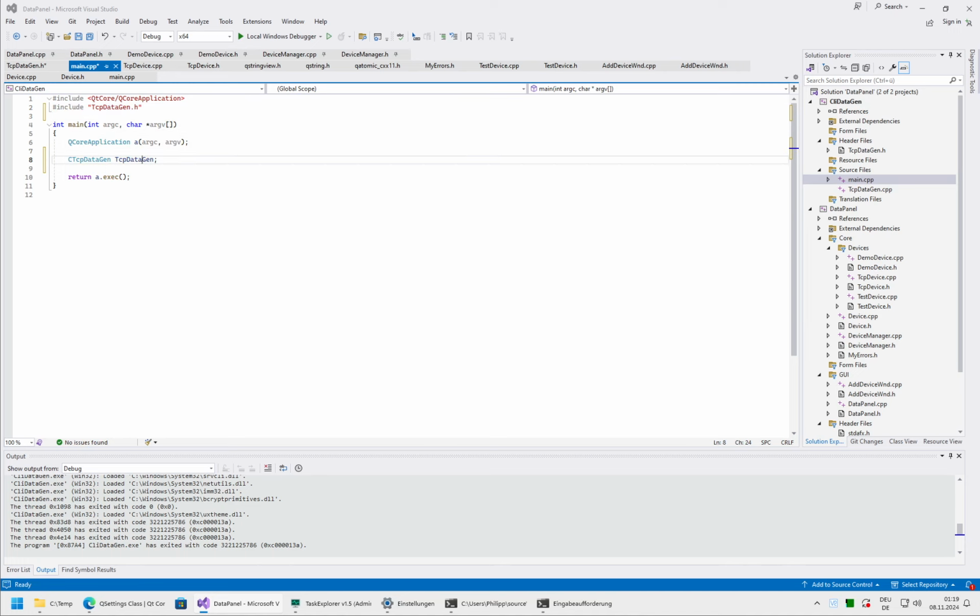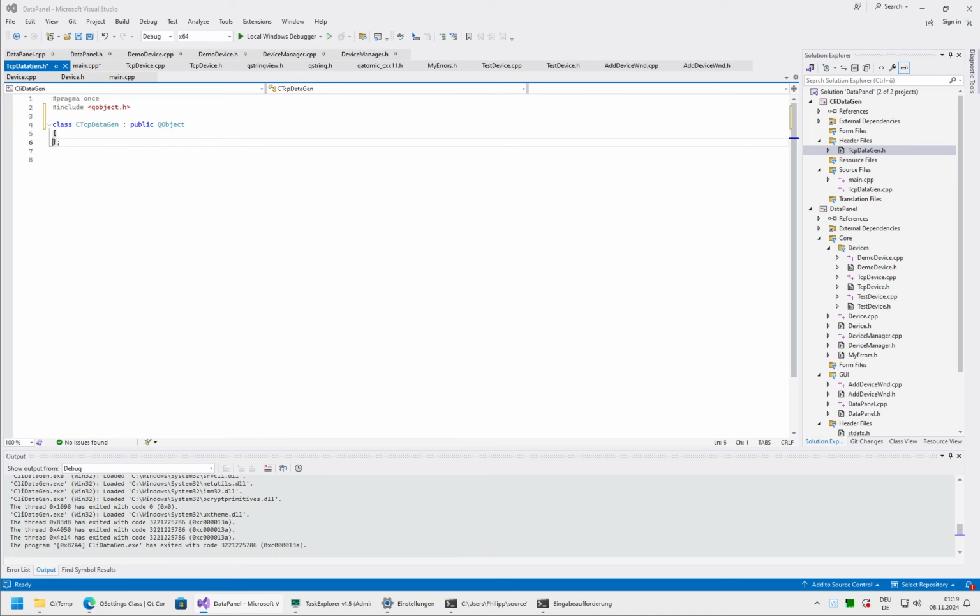So we will need the network stuff. #include <QTcpServer>. I do not remember whether it contains QTcpSocket or whether we need to include that extra, but let's just include it just in case.